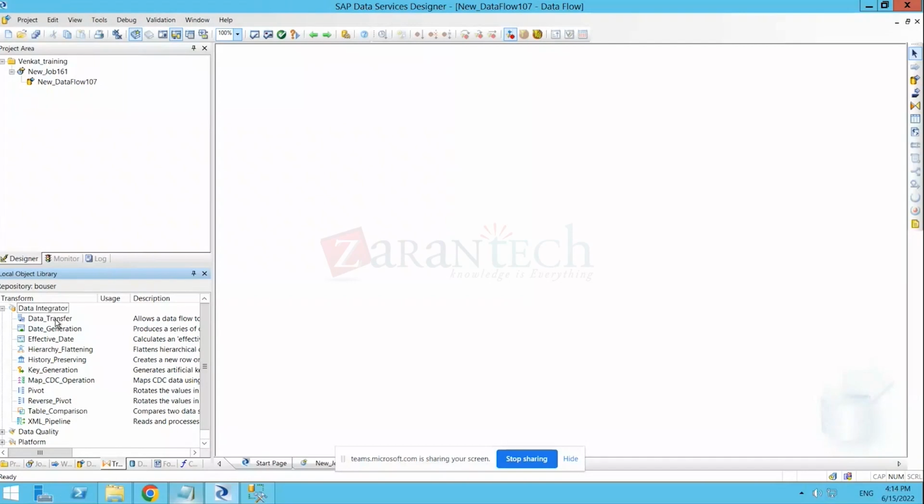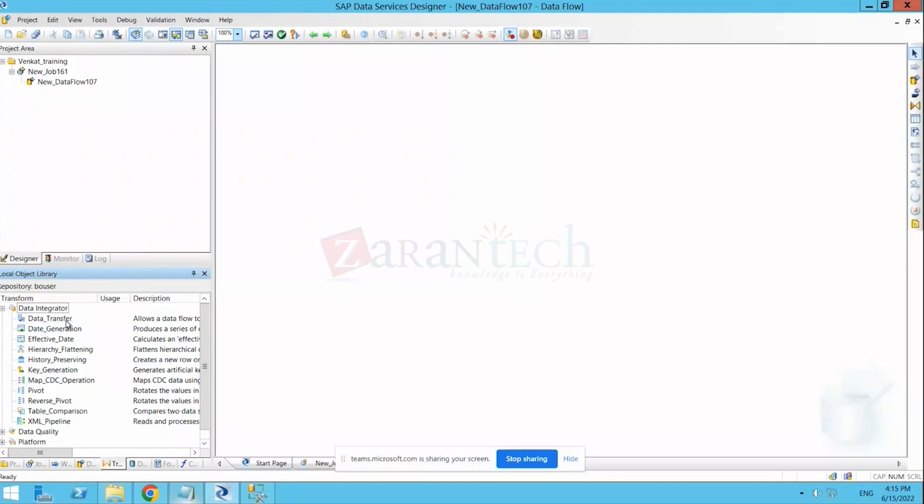So that is where we come to the Data Transfer transformation. By using the Data Transfer transformation, it will go to the database and say, hey, give me some memory space so that I can process my BODS data from one place to another place.